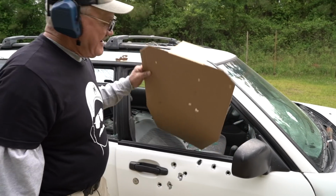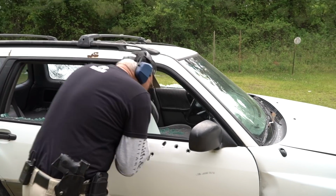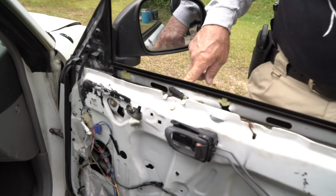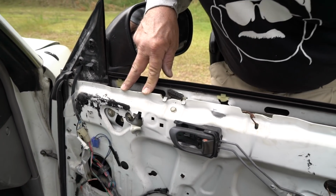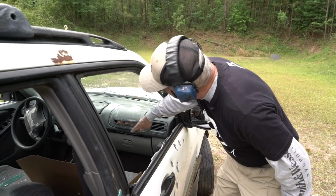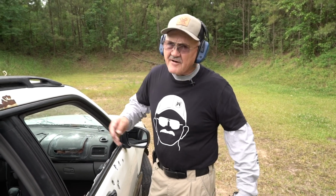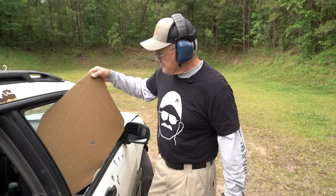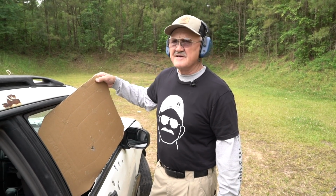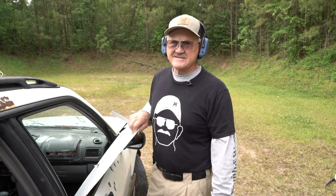Oh, yeah. We got him. All right, 44 ruling the day, guys. Let's take a look. Yep. If you come around, it went through the door, went through that triple piece of metal, and kept going somewhere. Went up into the dash, and it's probably stuck somewhere around the speedometer. So anyway, 44 Magnum, is that a practical carry gun? I don't know, but it made the day, and that's the difference between 240 grains at 1400 feet a second and 230 grains at 850 feet a second. So you can see the penetrative qualities are quite vastly different.